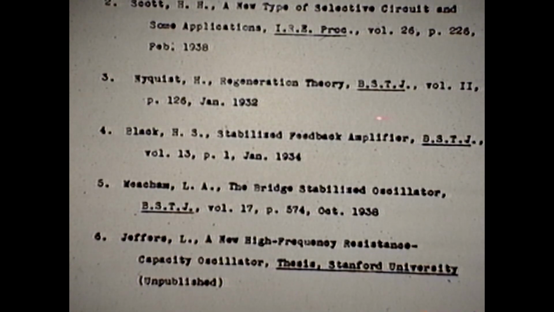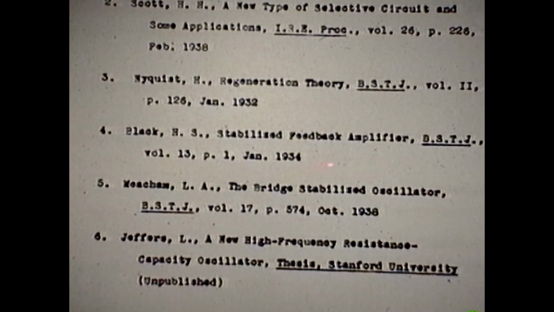Classic paper. So you've got two very important elements here if you're trying to build a good oscillator. This is all about positive feedback. This is all about negative feedback. And you really have to step back in time to look at the significance of those papers. Everybody talks about positive feedback and negative feedback today. They're well understood and they're well quantified. Well, back then they weren't, and these were seminal papers. The fifth reference, Meacham.